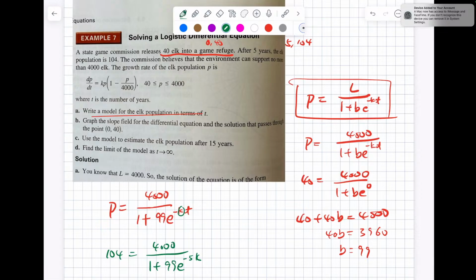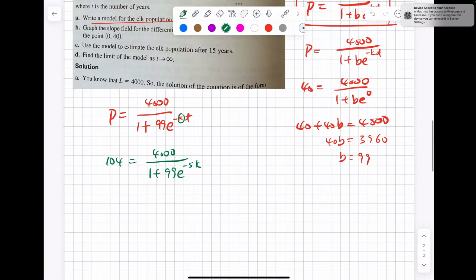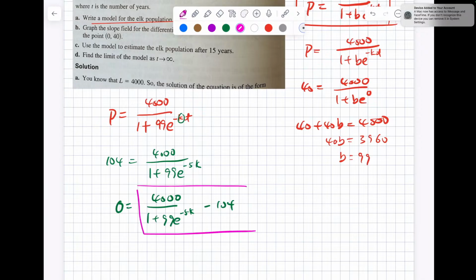Now you can use a calculator by setting this equal to 0 and just graphing this part. So we're going to be given a calculator for this part? No, not in this particular part, but I would. Will this type of question only be on calculator? Yes. Okay, but the way I'm asking you is not going to require a calculator. If it does, I'll give it to you. Trust me, I have no problem giving it to you.